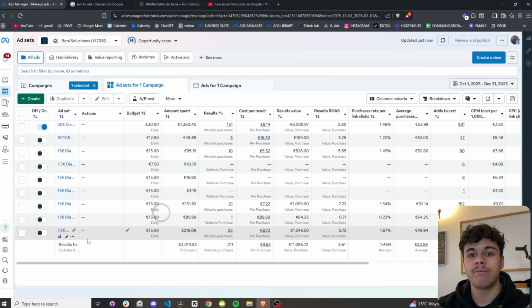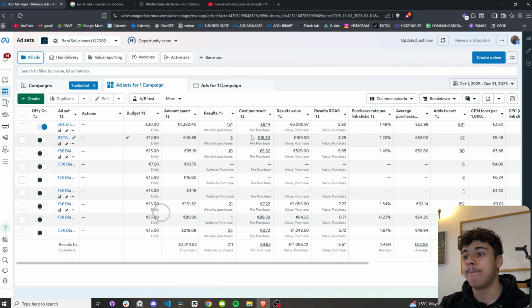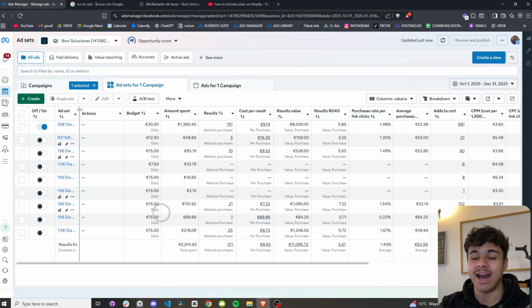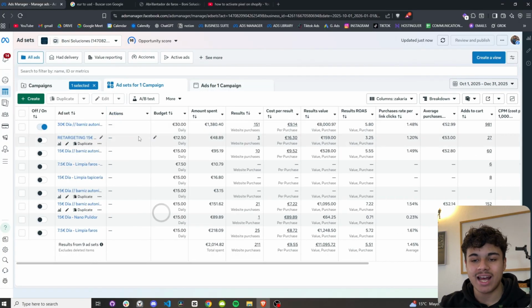And it doesn't only apply to ads themselves, but also to ad sets with different products and different segmentation, different countries, etc. As you can see right here, thanks to this test, we can see what are the best ad sets that drive the most results. And my strategy that I really recommend you do is separate each ad set per product.